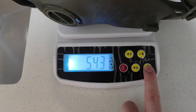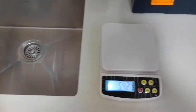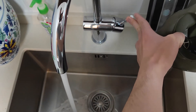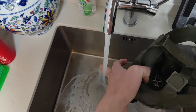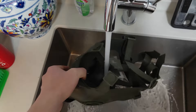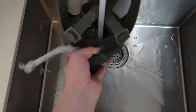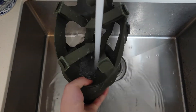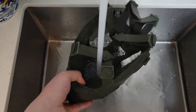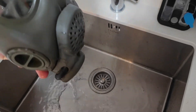What we're going to do is zero it to 543 grams and fill it up with water. Let's get some warm water in here. We're going to fill it up with water — as if you had a massive accident with the drinking system, or you puked a lot in your mask, or sweated a lot.